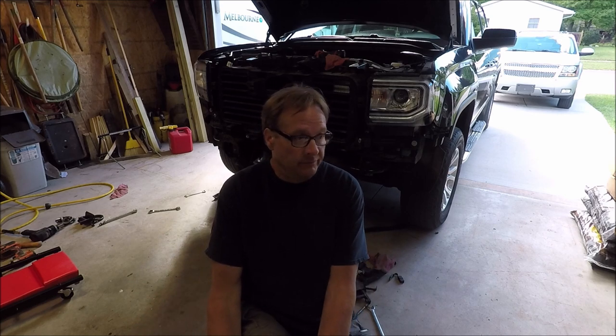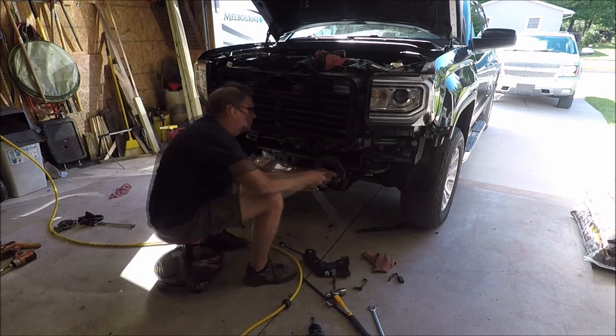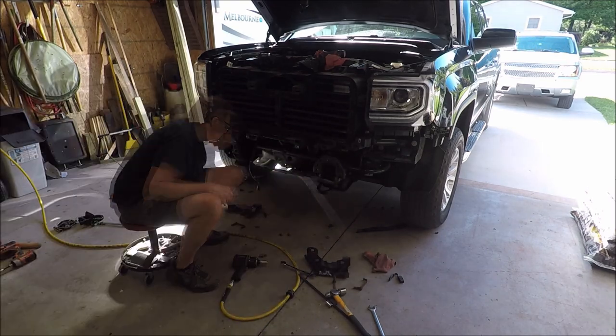Well, I've got all the hard part done of taking all the wires out and remembering how it all comes apart and fighting with it a little bit. Now I gotta remember how to put it all back together. So I'm gonna put this in high speed or time lapse, whatever you wanna call it, right now, and I'm gonna put the front end back together. I've got a ton of gravel in my shoes.